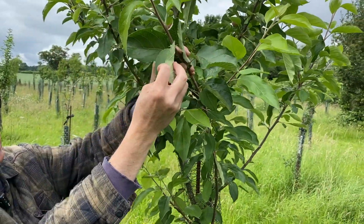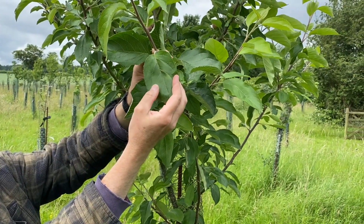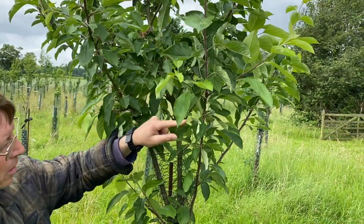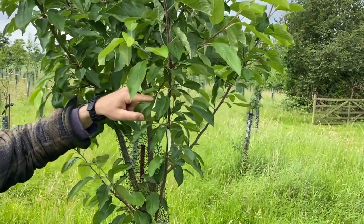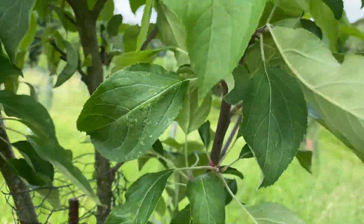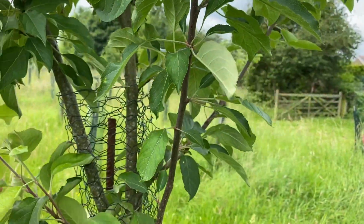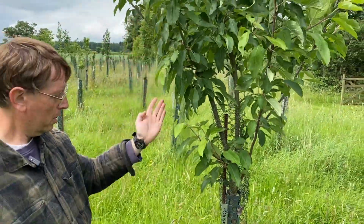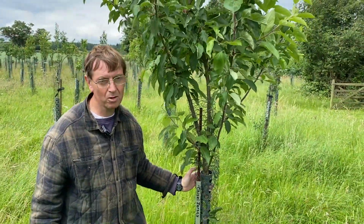And you'll notice how wide the leaves are. That's the zinc and all the trace elements really working very well. And next year you can see already there are flower buds forming. So everything's working very well. This is a tree in balance. There are no deficiencies. There's no real pest attack. There's a small crop. Perfectly happy with this tree.